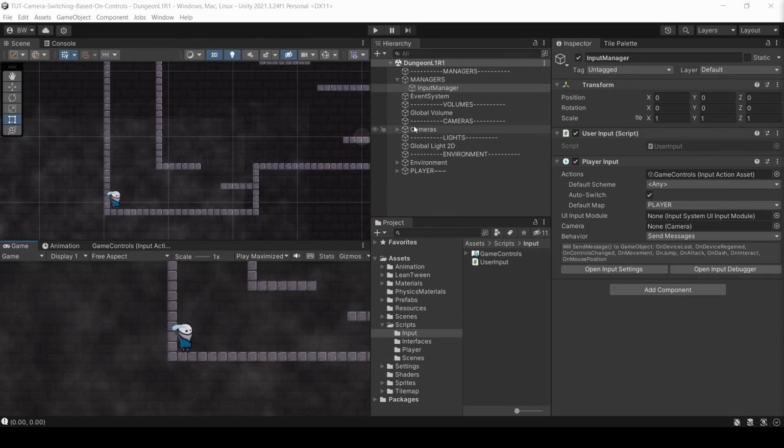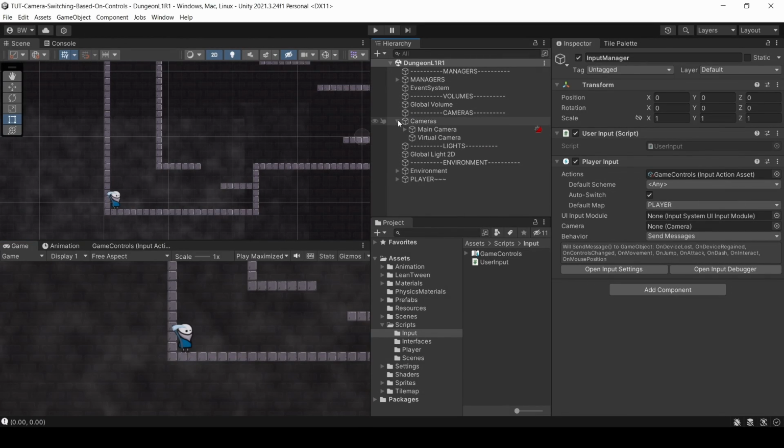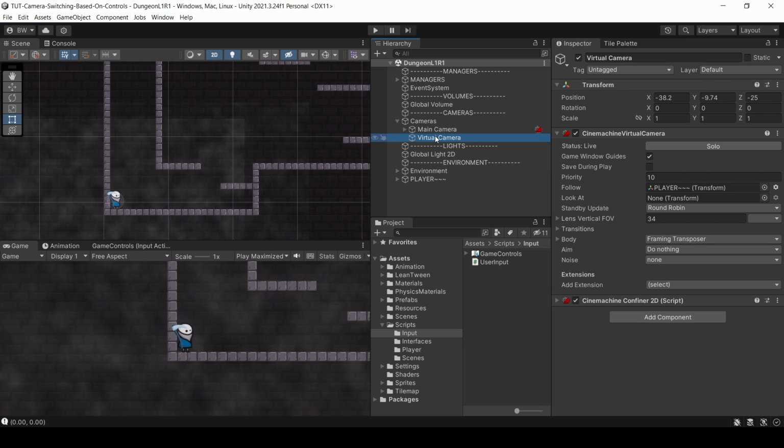Next, let's get the camera to actually follow the mouse position. And I'm using Cinemachine here with a simple 2D virtual camera. So the absolute easiest way to do this is to just create an empty game object and plug that into the follow slot in the virtual camera and have that empty game object smoothly follow the mouse with some sensitivity controls.